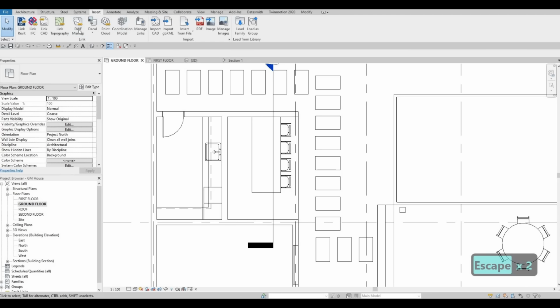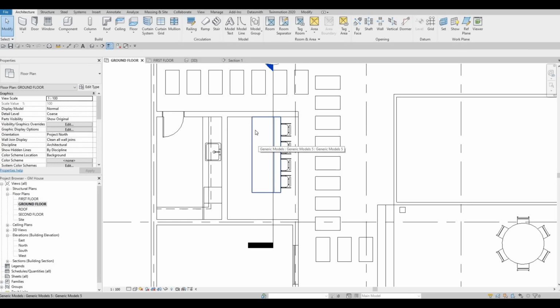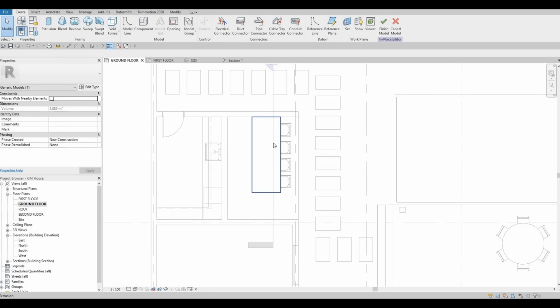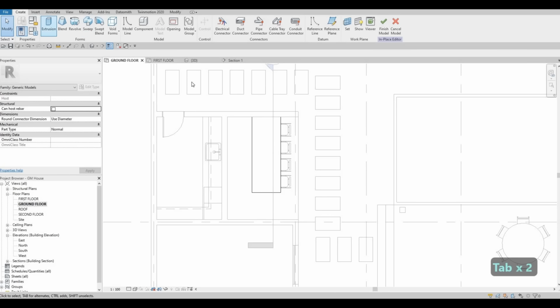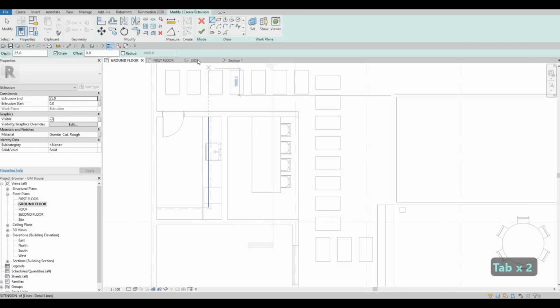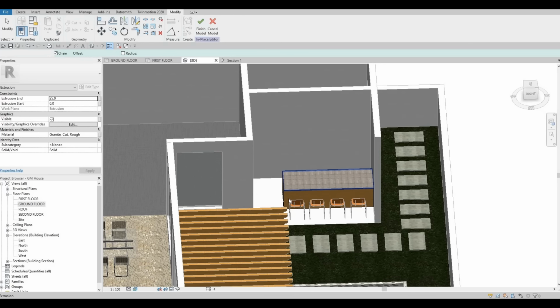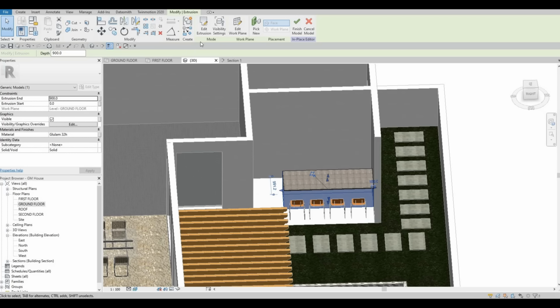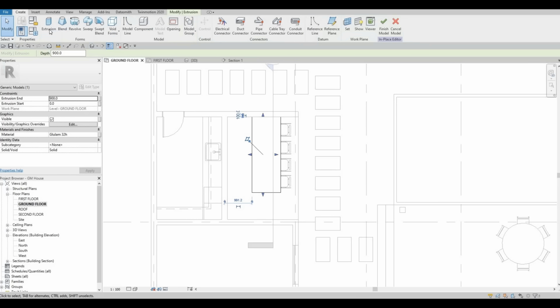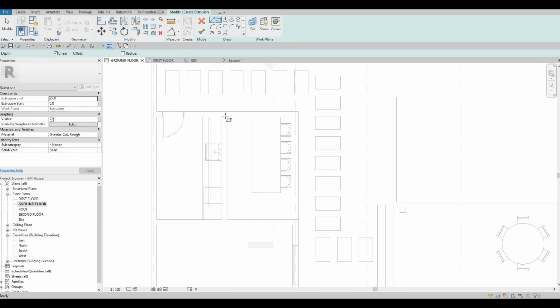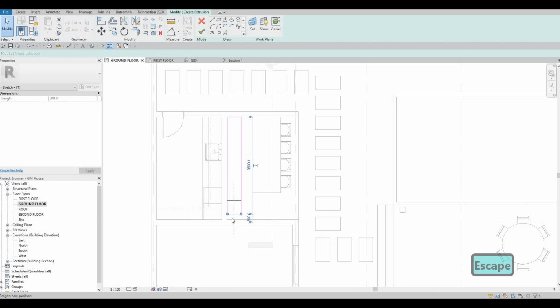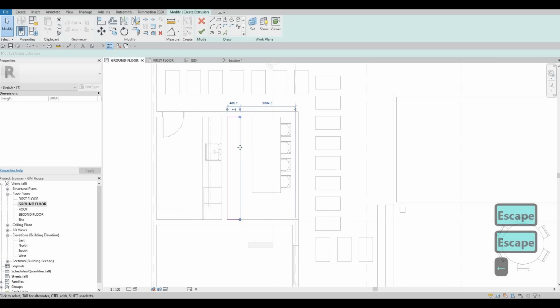So right here, let's create the same thing. Edit, extrusion. I want the wood extrusion right here. The only problem is I don't think we have too much space, so I'm probably going to finesse this one.